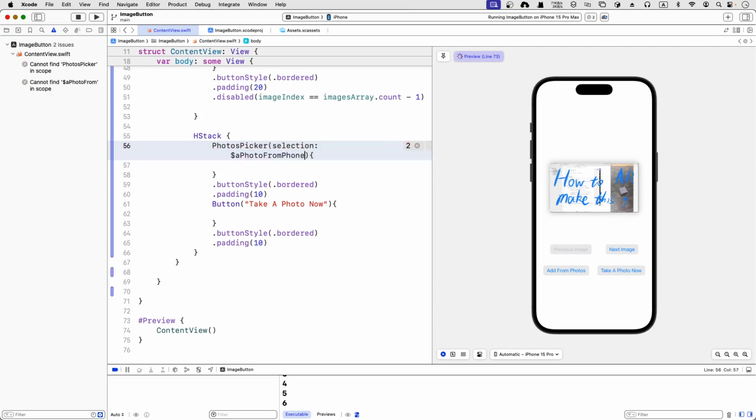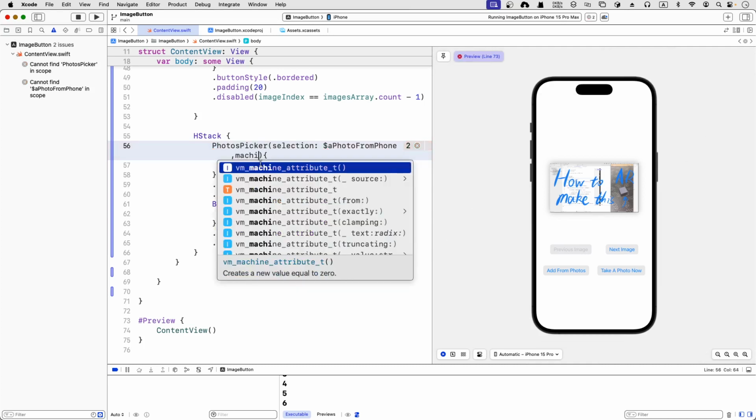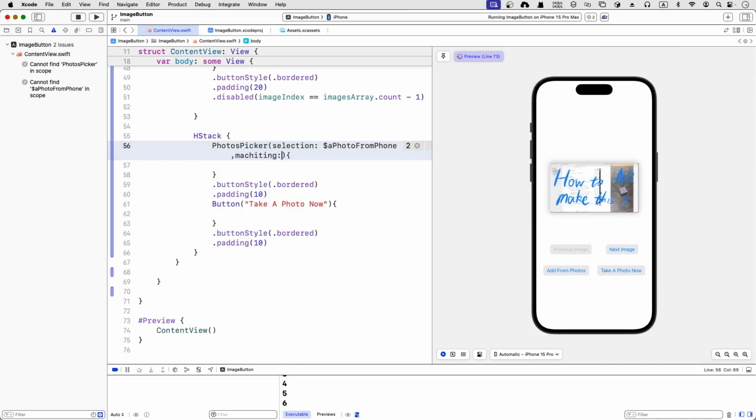Right now it can't find it, it complains, and it's totally okay, because we're going to add this binding later. And let's add matching, images.